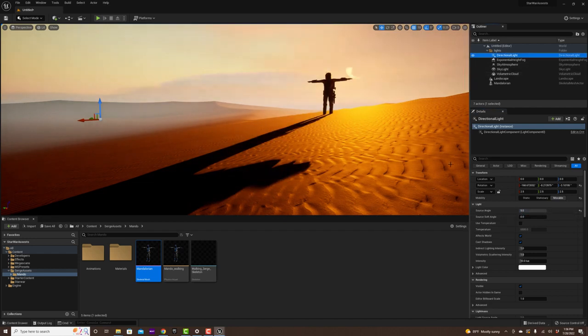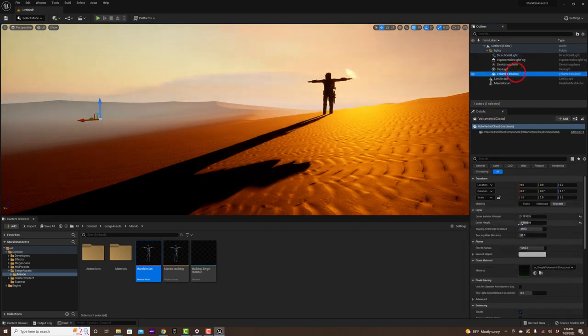And voila, now we got a big sun, and then we can go back on the clouds and just play around with the clouds. It's really a lot of trial and error process. But the clouds are moving. You see, they're moving in real time over the sun, which is kind of cool.